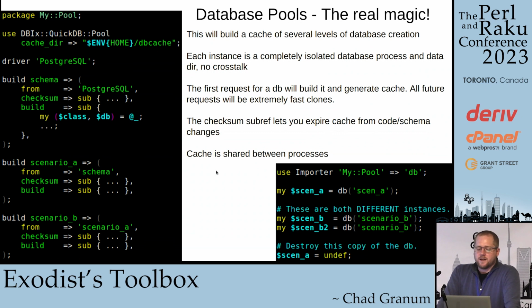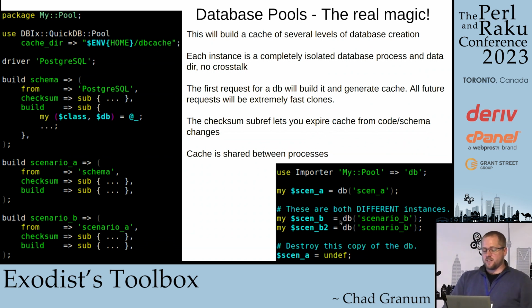But the real magic here is the database pools. This is where you can define a pool of databases, say, in this case, Postgres is our driver. Then we have a step for building the schema. Then we have a step for building scenario A and a step for building scenario B, which in this case is actually built on top of scenario A.